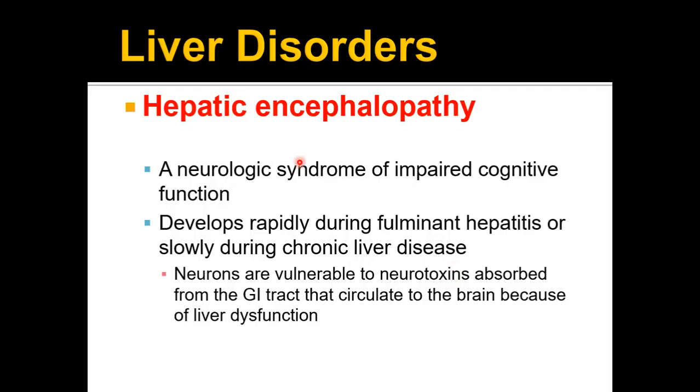All right, so let's return back to hepatic encephalopathy for just a few moments. And remember, this is a neuropsychiatric disorder that's caused by the accumulation of ammonia because the liver is unable to detoxify that ammonia into its non-toxic form as urea. So this can develop rapidly with a sudden onset hepatitis, or most of the time this will develop slowly as a consequence of chronic liver disease and liver failure.